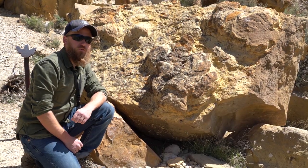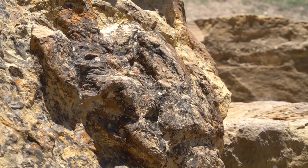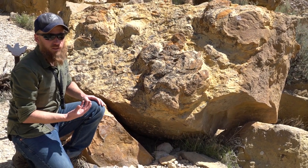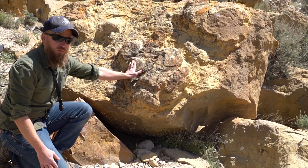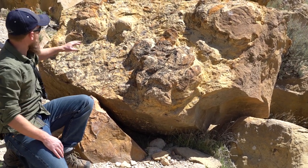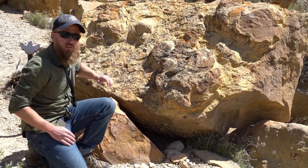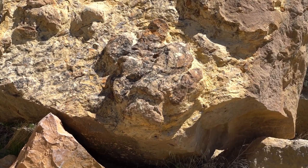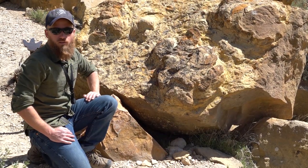Taking a closer look at the Iron Springs Formation, there are many features we can examine to interpret the paleoenvironment of Late Cretaceous Utah. The most striking examples at Parowan Gap are well-preserved dinosaur footprints as natural casts in the base of sandstones. Right here in front of us you can see several toes of a footprint superimposed on a previous footstep, with additional footprints preserved as casts nearby. This rock also shows impressions of plant fossils, and in the mudstone components you can find fragments of turtle and mammal bones, meaning there is a lot of potential for paleontological research at this site.